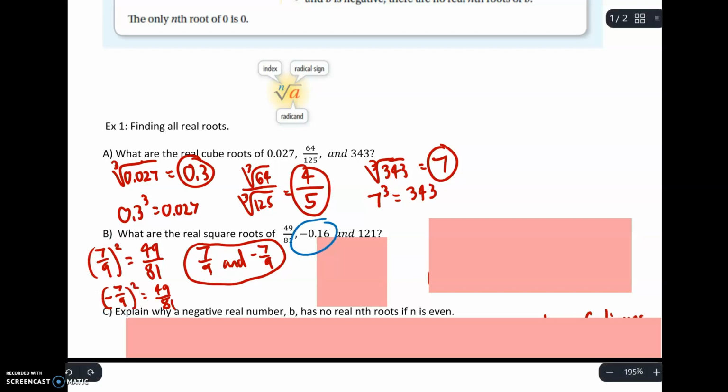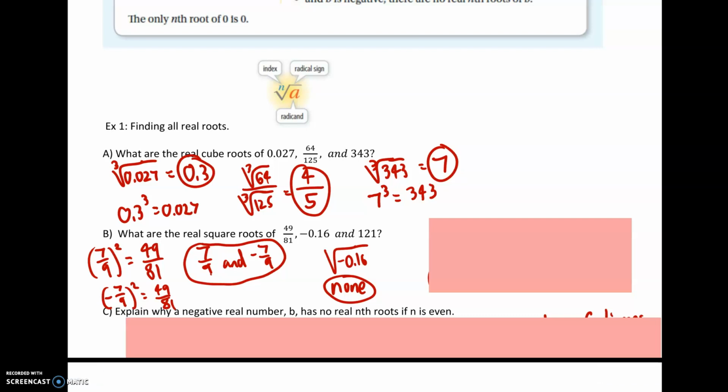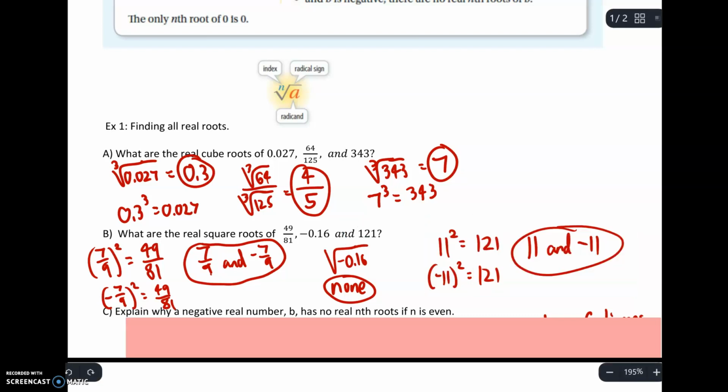If I was trying to take a negative, so again, in this case, if I had something like negative 0.16, and wanted to find the root of that, this would be a case where I don't have a real square root, again, because of our rule from before. If I was to try to take the square root of a negative value, we just aren't going to have any real roots. If I was to take the square root of a positive, that's what would get us back to our 2 solutions.